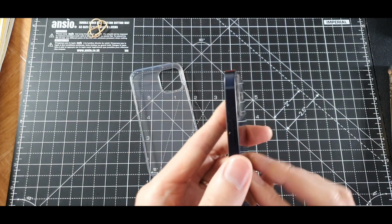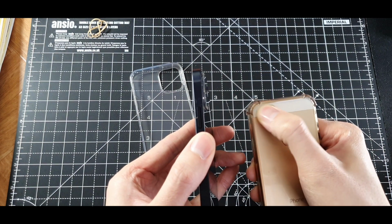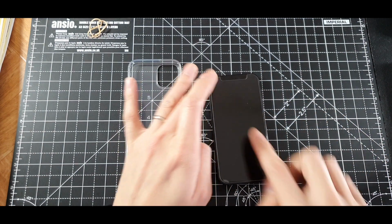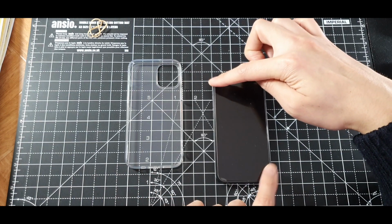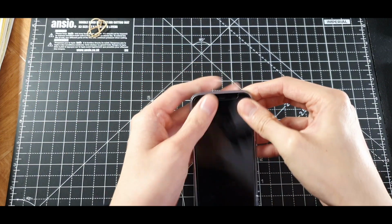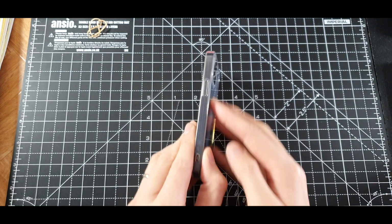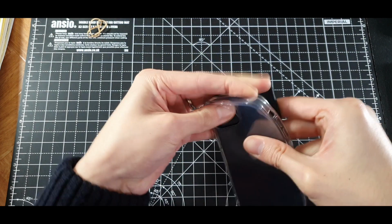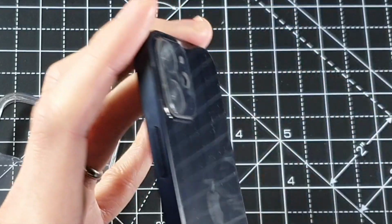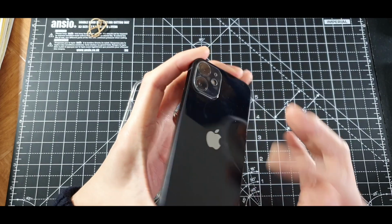The next annoying thing is the camera bump. I wasn't used to it because I came from the iPhone SE, which is completely flat. But with this, if you use it up here, you get a lot of seesaw action. So I always have to use a case. It reduces it. See? There's still a little bit of play, unless I get a thicker case, because it protrudes so much. I don't understand why they couldn't have made this flush with the glass backing and made it all the same glass.